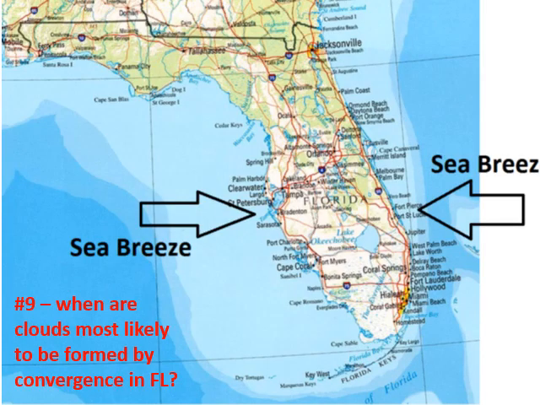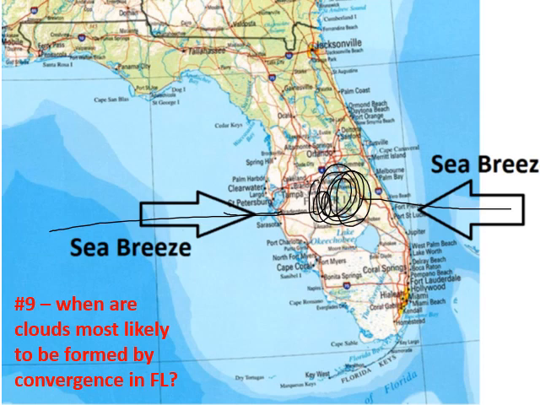The state of Florida is famous for having its clouds formed by convergence because they very typically get a sea breeze on this side, but because Florida's a peninsula, they get a sea breeze on this side, and these sea breezes meet here over the state of Florida, and the air only has one way to go, and that's up. And it takes the water that is collected over here and the water that is collected over here, takes it up in the sky, they meet, they condense, and they form clouds.